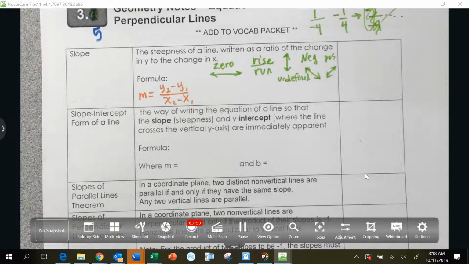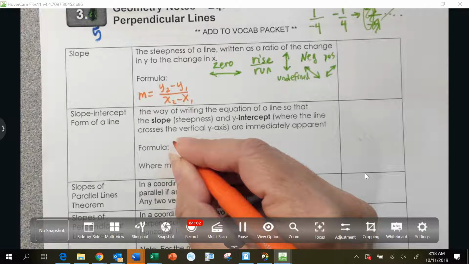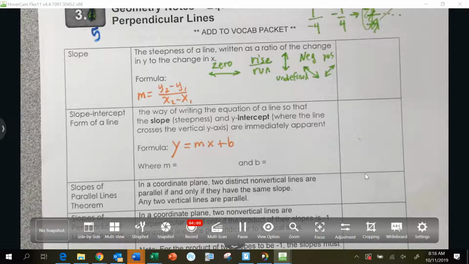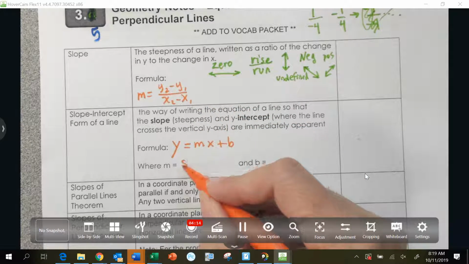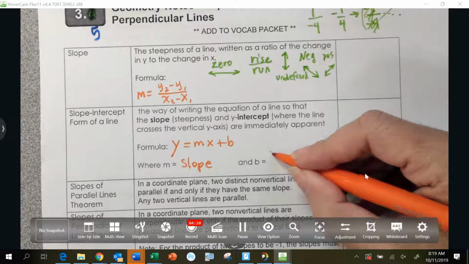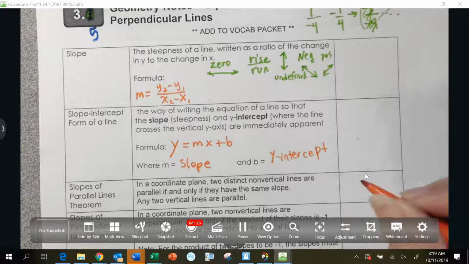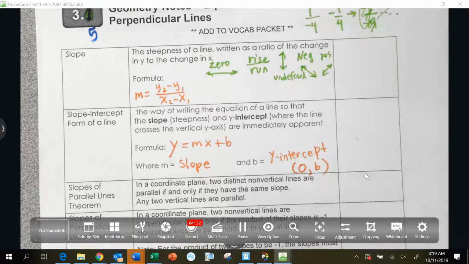Okay, so now, Rakaya, what you had said just a moment ago, y equals mx plus b, yeah. So that's slope-intercept form of a line. The formula for slope-intercept form is y equals mx plus b. Now what is m? That's the slope. And what's b? That's the y-intercept. And by the way, we write the y-intercept as (0, b). We don't write it just as a number. We write it as an ordered pair, (0, b).